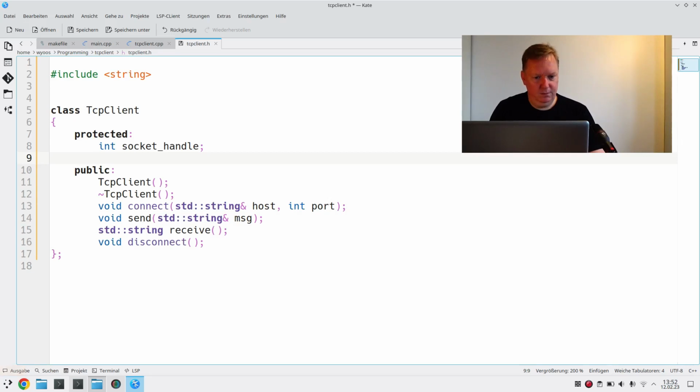And we will also need a struct sockaddr_in, which is a C structure, so we put struct in front of it.